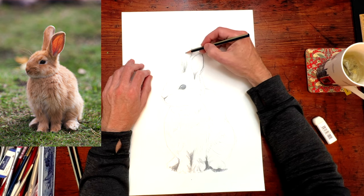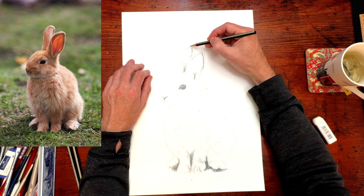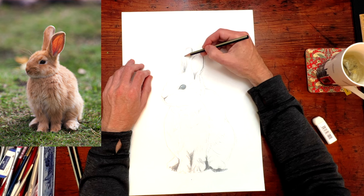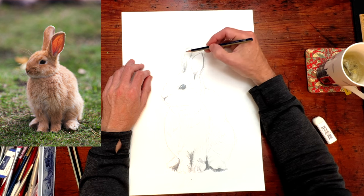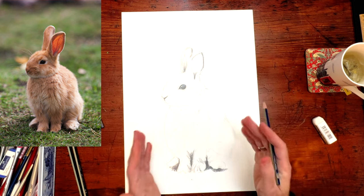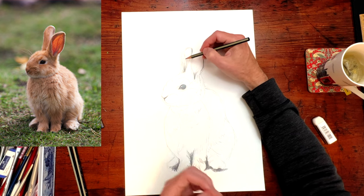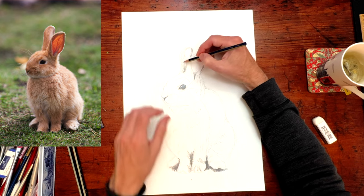Just like when I do some violin practice, it's not a performance. No one's assessing me. No one's even listening to it, at least in my house. And there's not the stress of feeling like you've got to get everything perfect. It's just an exercise. And so your goal might be, aside from learning how to draw a rabbit, you could break it down further and say, I want to learn how to shade an animal with fur. I want to practice doing texture. I want to practice doing different tones with grey lead.